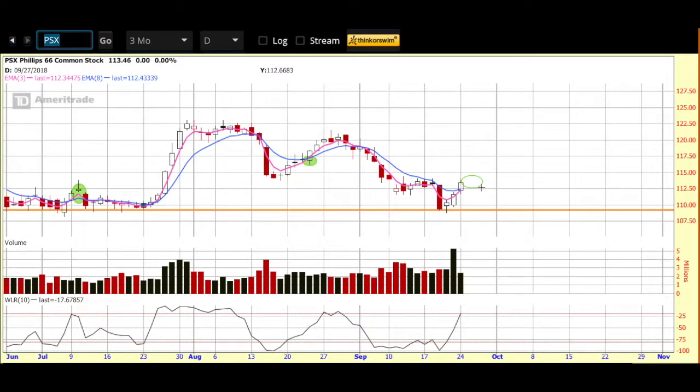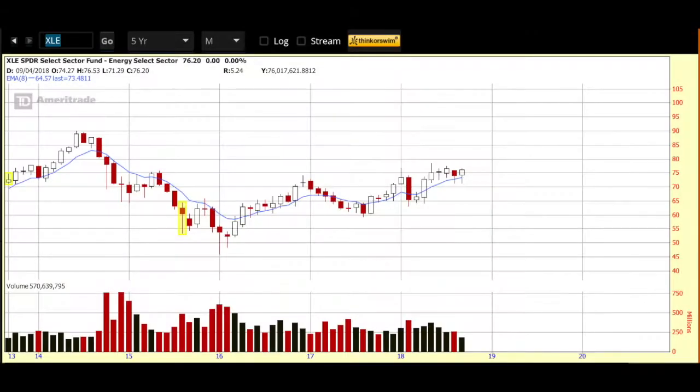I'll put my little green circle in this area and say: Phillips 66 — volume, scores, good chart, great sector. One to keep an eye on here. Along with my chart, I also like to take a look at the sector that it's in, and for that we're looking at XLE, which is the ETF for the energy sector.